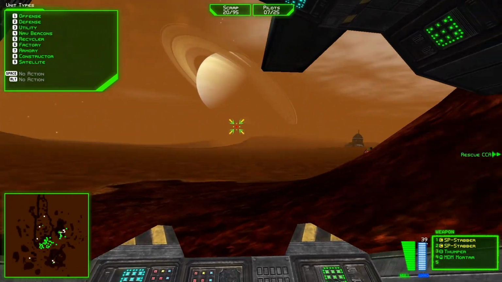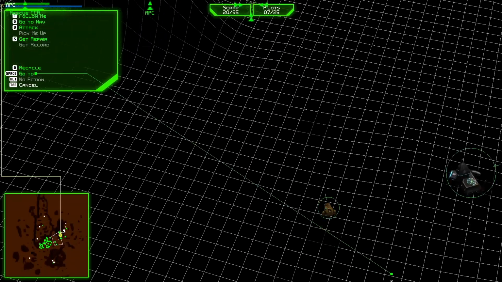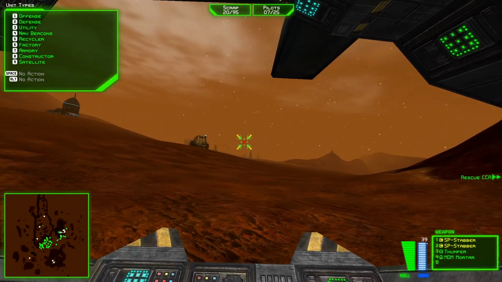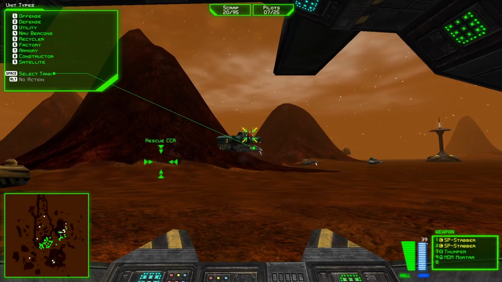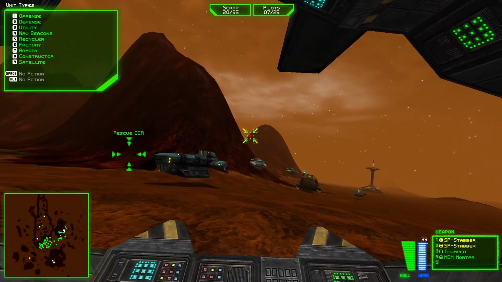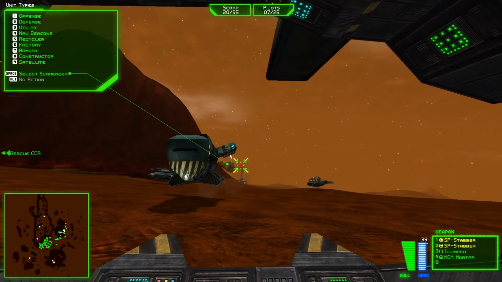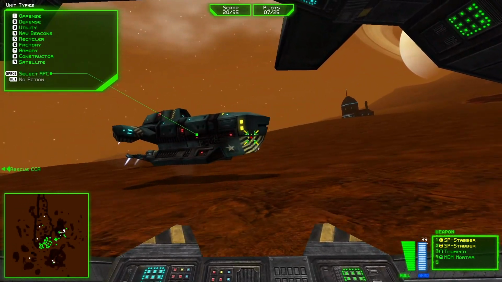Following. Satellite activated. APC here. Moving out. All right, get back to base, sirs. I like the way the APCs look. They're pretty sweet. Looks like a submarine.